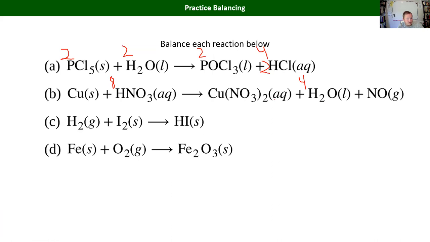Now it's making 4 waters and 6 NO. Now we've got 24 oxygens on the left and 6, 4, 6. So still not there. So this is one of the problems, and again, this practice problem, I always forget this when I look at this slide, gives you 2 really hard ones and then follows it up with 2 much easier ones. So bear that in mind, C and D are much easier.